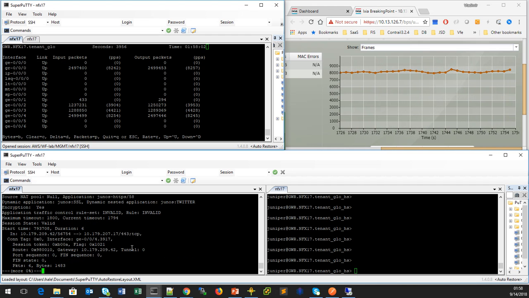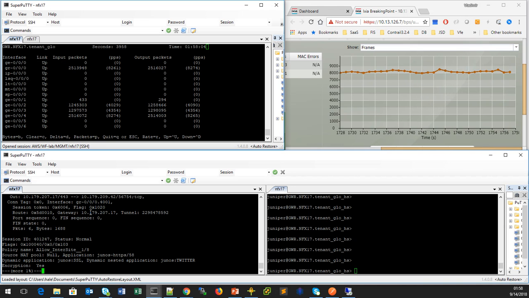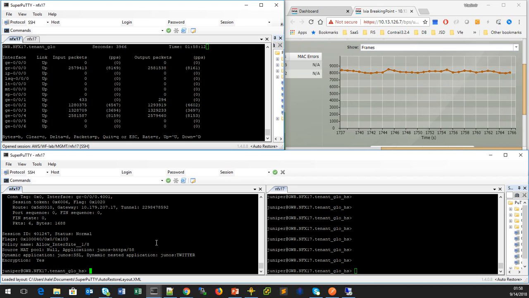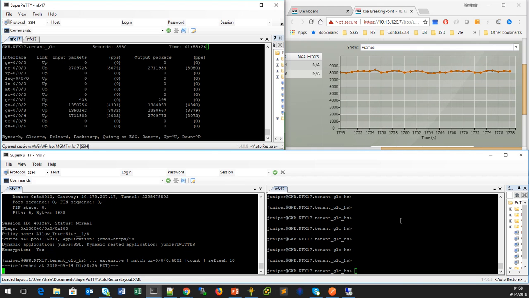Let's find some other session. The next one below, we see that it's using the MPLS tunnel. So let's see how many of these sessions there are. This is not one session, it's more than one. So let's count them. And let's do the same thing for another tunnel.